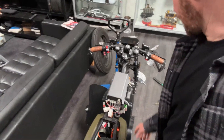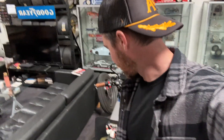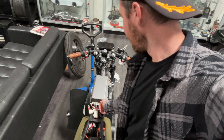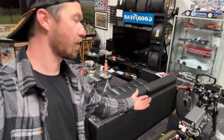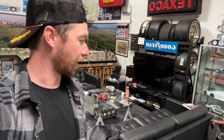The front wheel comes off really easy — just like any normal motorcycle, two bolts, pull it out, pull the axle through. As far as the back wheel, it's a little more complicated because since it's a fully electric motorcycle, the hub motor wires are right here, so I have to undo those from the controller, pull the whole wire through, and then obviously loosen the bolts for the back wheel and pull it out. It all takes maybe 10 minutes or so, and you want to get a jack stand to keep the bike stable. Here's some close-ups.